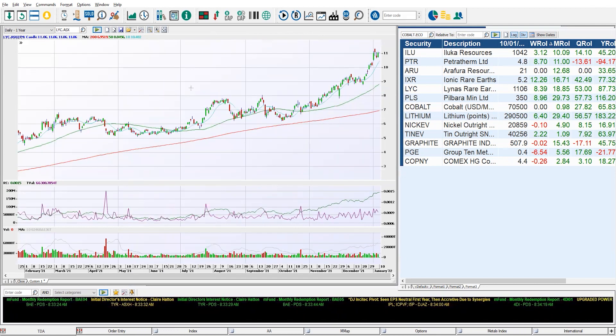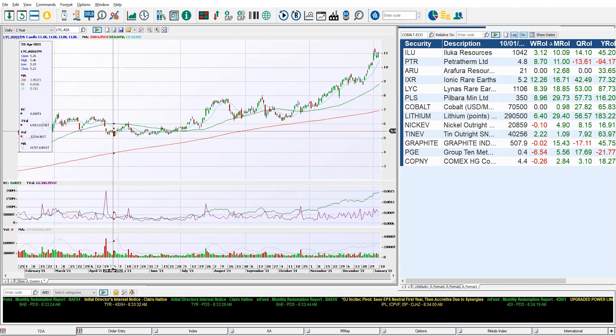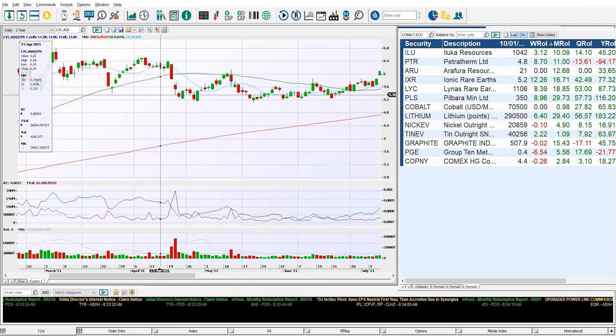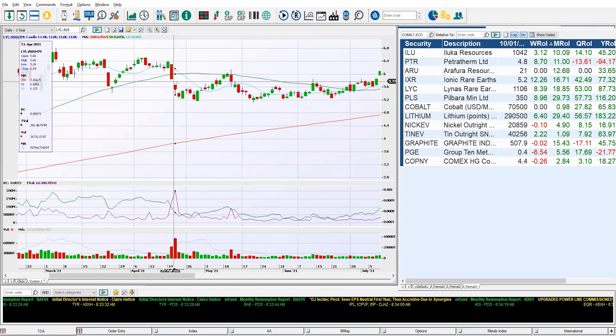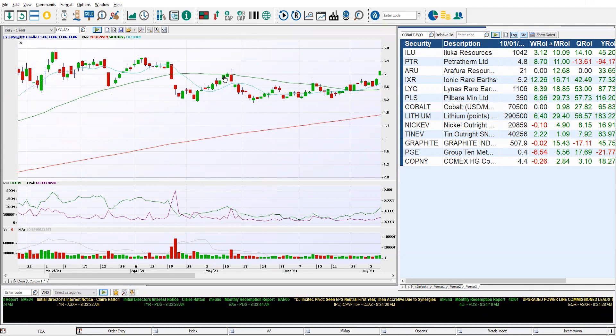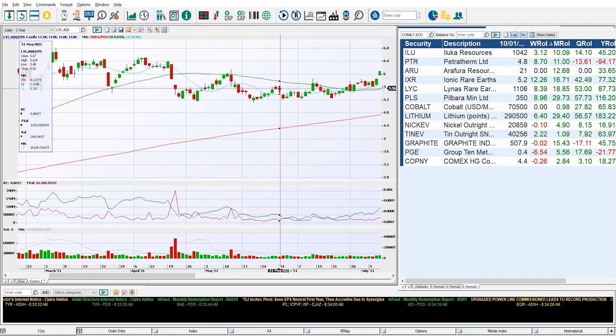Zooming out a bit more, you're going to see it churning sideways — we have a VCP happening here, rounding out a base with some five or six contractions as it's coming into an apex. Each time it drops, it drops quickly and then climbs up slowly. That tends to show it's still in downward movement, spending a lot of energy on the downward thrust, then recovering a little bit. The 50-day moving average, once breached, has become overhead resistance. But with that overhead resistance, we're seeing the rally come up, and each pullback is getting smaller and tighter until we have higher lows happening.